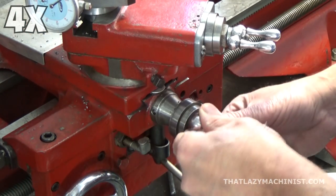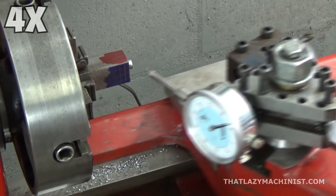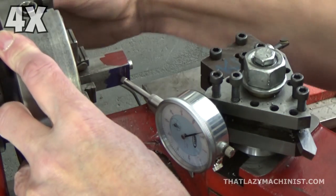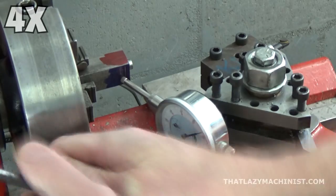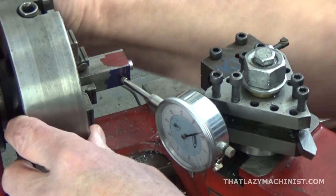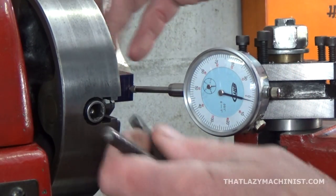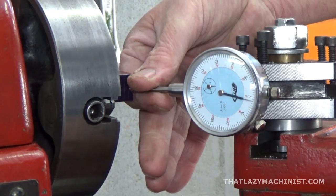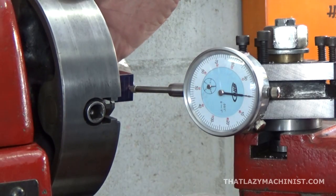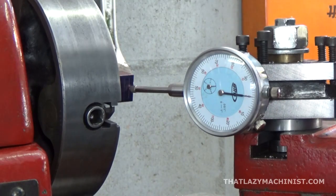For my adjacent surface, all I have to do is offset the indicator by 29 thousandths of an inch more to get my 68 thousandths of an inch total offset. Now, once I've moved my indicator by the proper amount, all I have to do is slide the part over in that axis till it comes back to 0, and I'll be offset in both directions. And well, there you go.